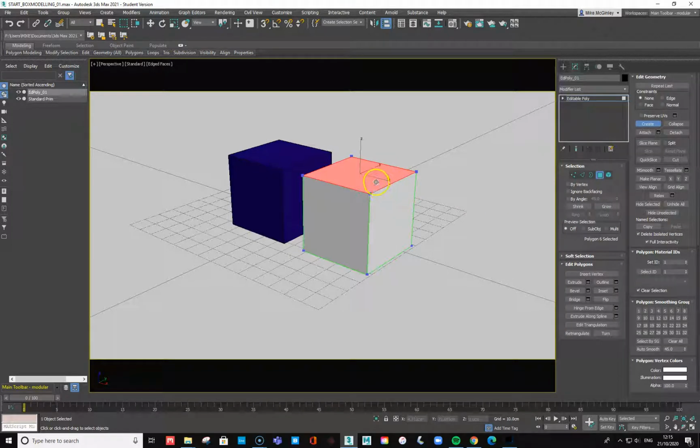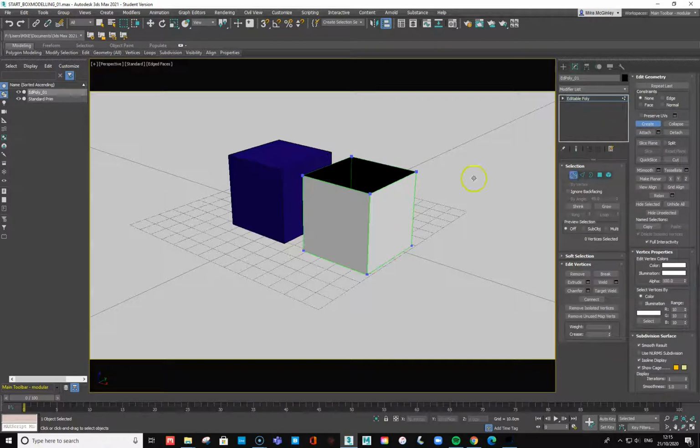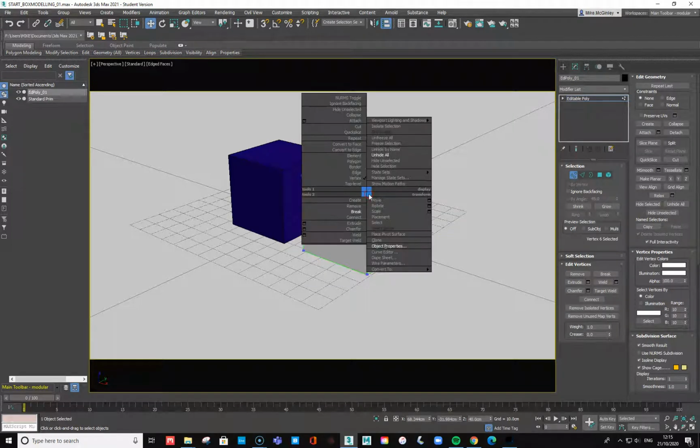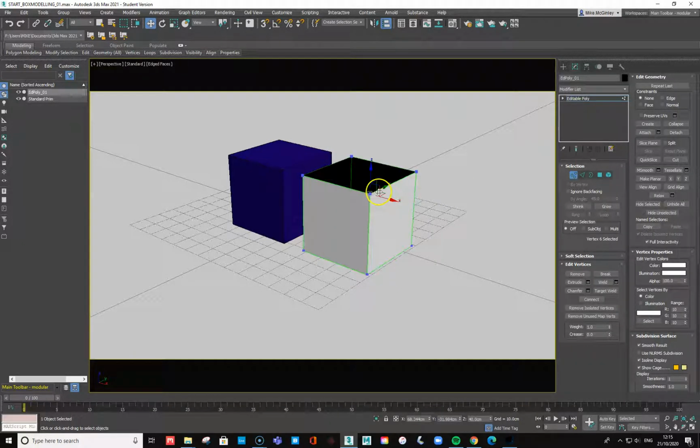Okay, so once again I'm going to delete that polygon, go to the vertex level, and select this vertex. Obviously I can move this vertex up, down, left, right, etc. Control Z to undo that move. But actually what I want to do is break it. So let's break it. Once it's broken, it looks exactly the same, as if nothing's happened.